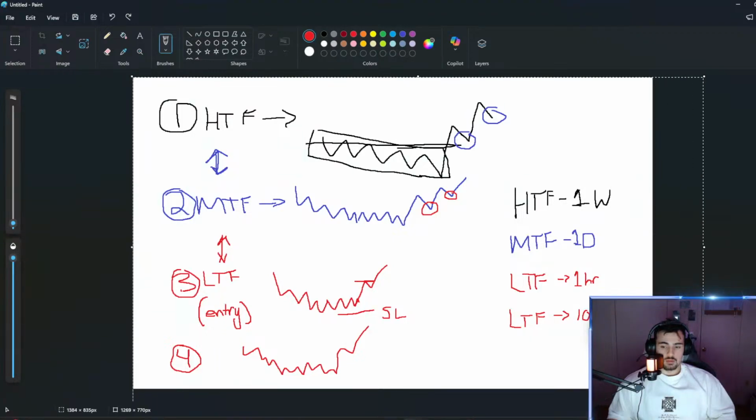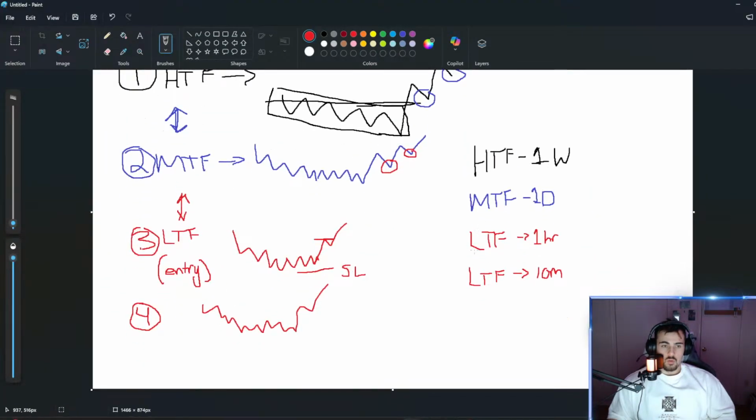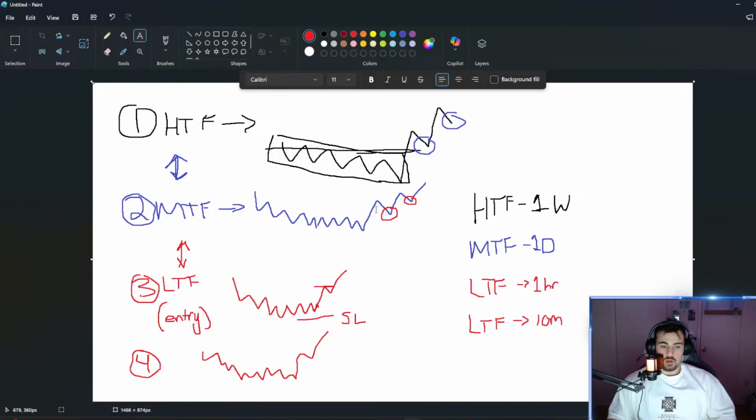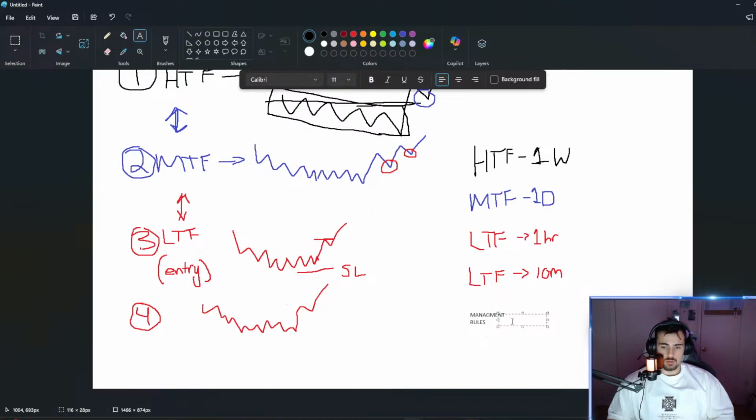Now, let me make this even bigger. We're going to need some management rules. So we have the strategy, we have the schematic, we have the time frames we're going to be using. Now, I want to create some management rules. I wish I made this black. Can I change it? No, it's not going to go. Change it. Boom. Management rules. So the management rules, let's make them up right here.